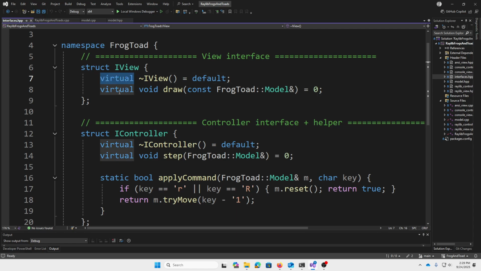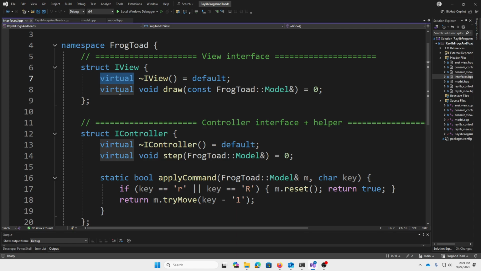If you mark a function, whether it's a constructor, a destructor, or a method, as virtual in C++, that marks it so that when an object that inherits from that thing gets called, it will always execute the most derived version of the thing. So it'll call at the lowest layer of the inheritance chain.